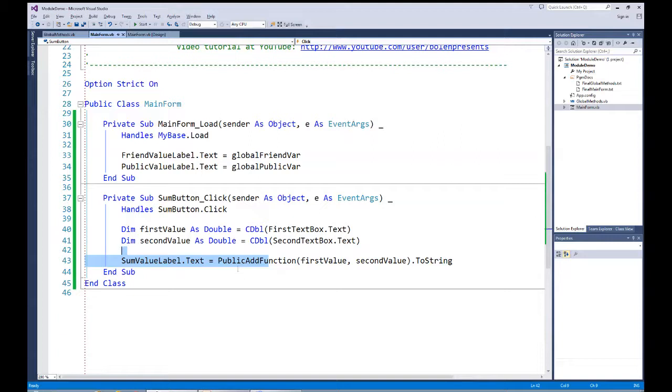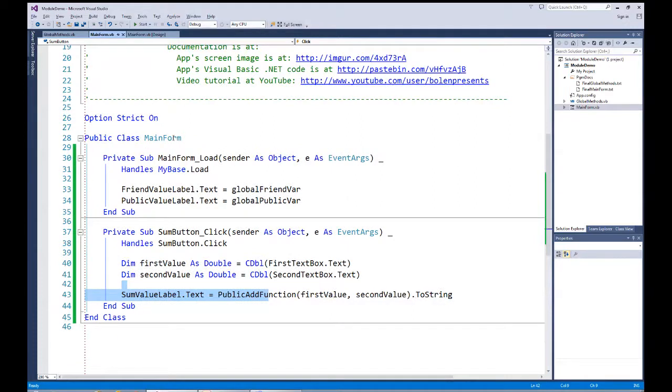And the good thing about this is that this particular class, the main form class, does not need to worry about the calculations. That is put in another container. In this case, we put it in the global methods module as a container to hold our calculations. Therefore, all we're worrying about in our program is the input and output variables for our process. We're allowing our module to actually do the work in the background when we call that particular function.